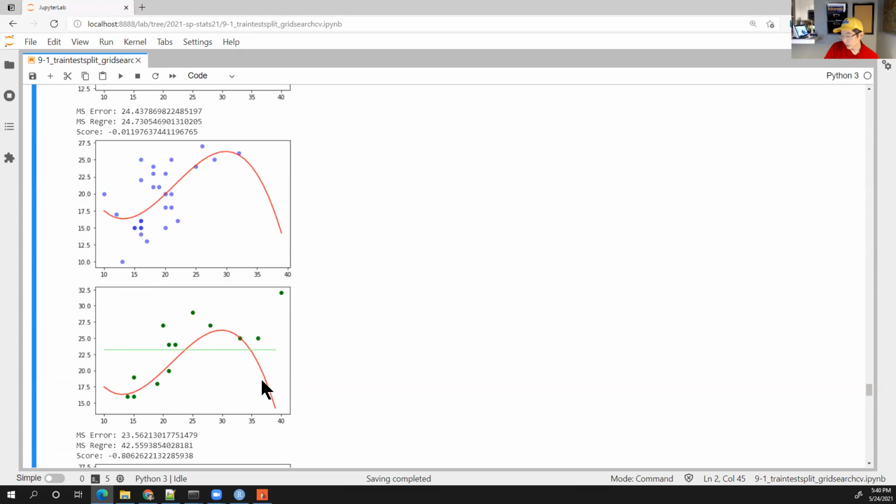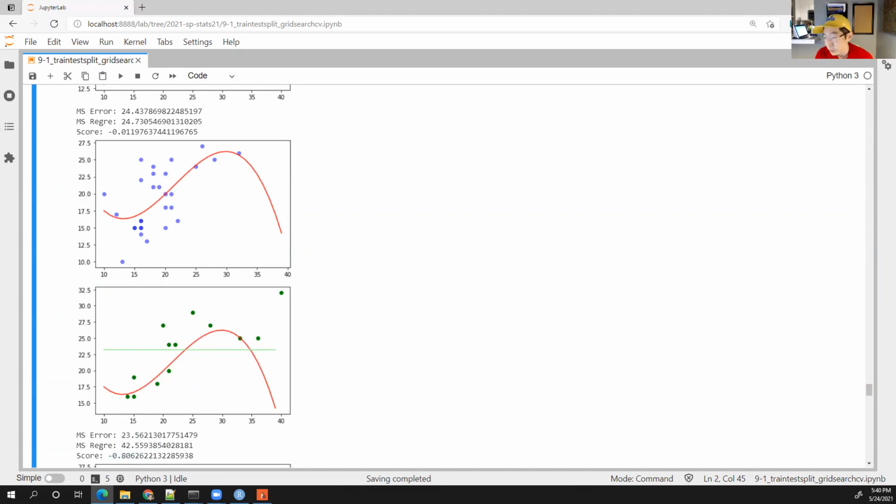We're performing a lot worse using the cubic line than if we just predicted the mean for everybody. If we just predicted the mean for everybody, we would only have 23.56 squared error, versus if we use the regression line to make predictions, our squared error here is around 42. So this is a lot worse, about 80% worse.